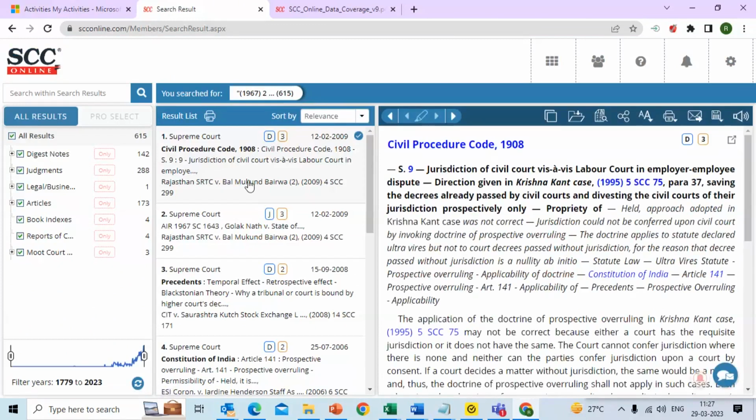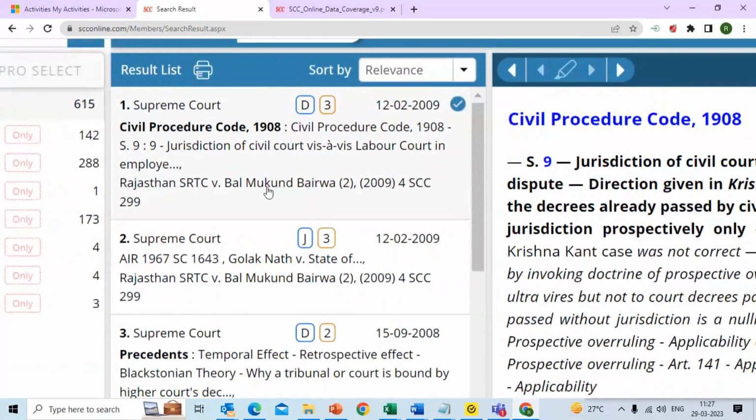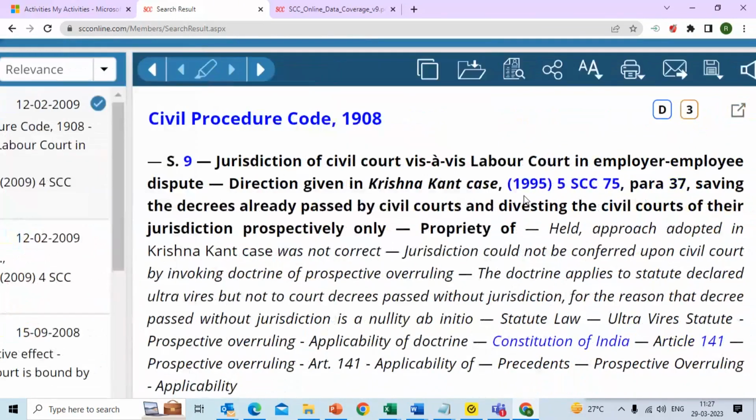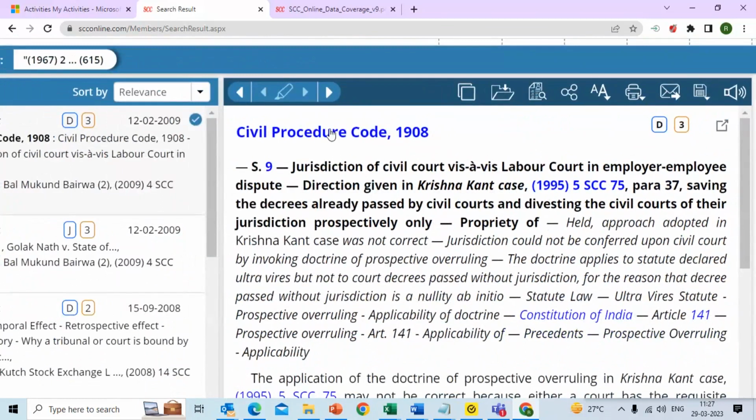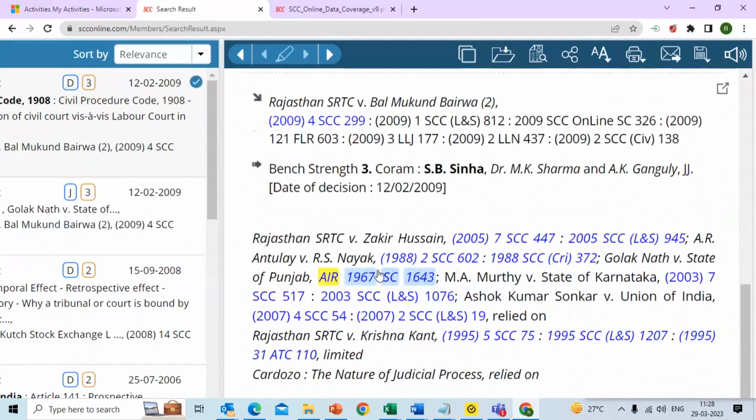So this judgment of Rajasthan SRTC versus Bal Mukund of 2009 has a citation of Golaknath, where you click on this third column, go to next highlight, it will jump to that particular line where the citation of Golaknath is highlighted. And it will also give you the treatment, that is, it has been relied on. So this judgment has been relied on.